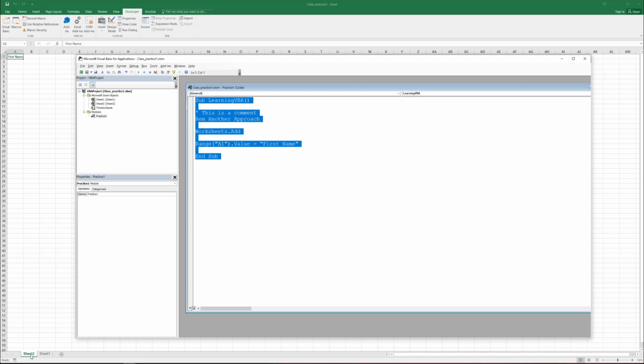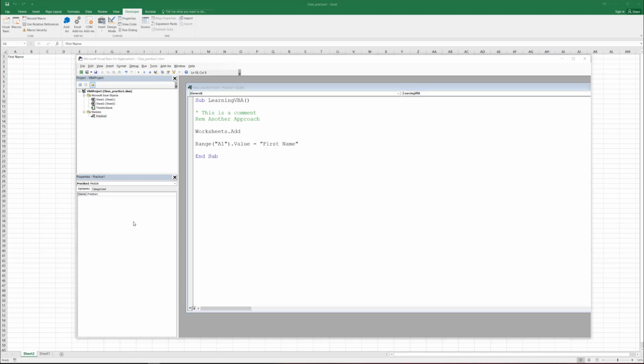You can see it added a new sheet in here, also over here, and we just added the first name in cell A1. Let's say on this page we want to add another value or change them or keep it as is.